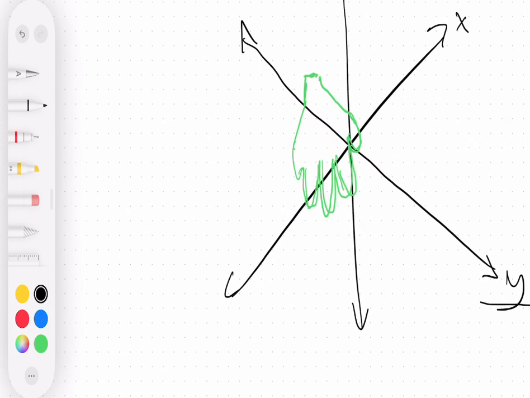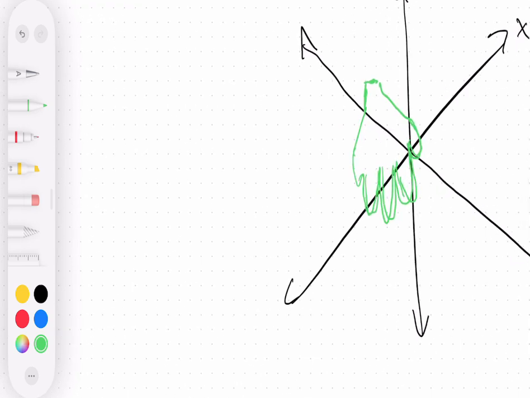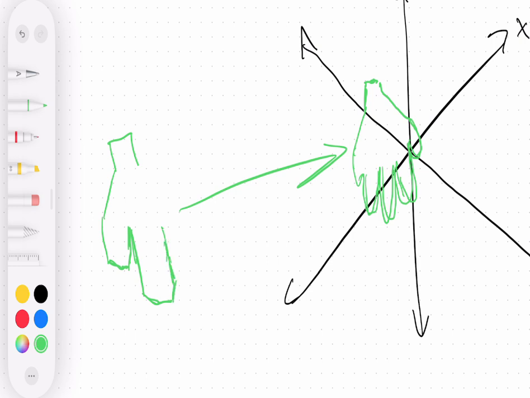So here I have a little example. We have this green hand, not very well drawn, but I tried my best. Here it looks rounded, but on a computer it would look something more like this, where everything is a couple of vectors. If there were more vectors, it would look smoother, and if there were fewer vectors, it would look less smooth. I won't do the whole hand here, but you understand the idea. Basically, each rounded edge is actually a bunch of sharp vertices, and if it's very round, there are so many that you can't see them.